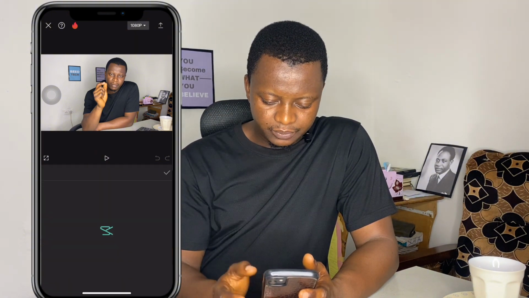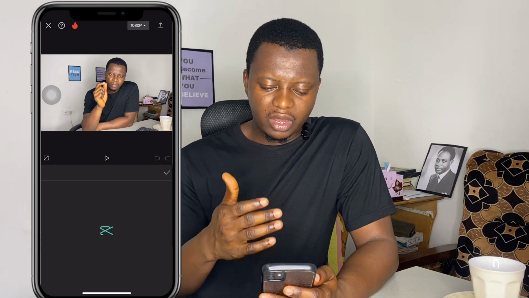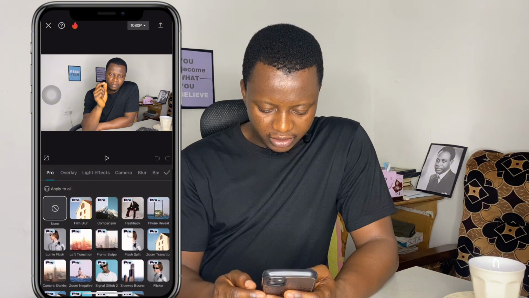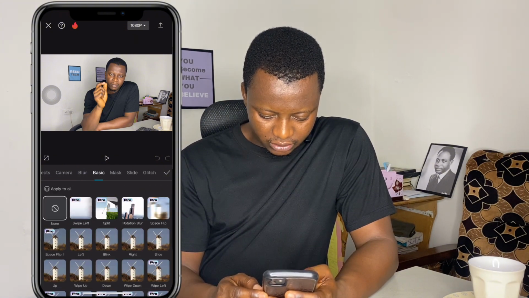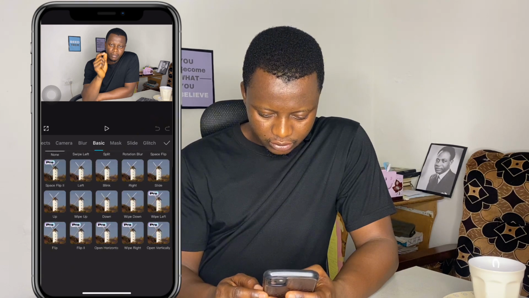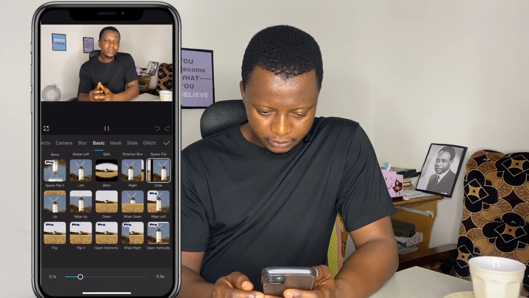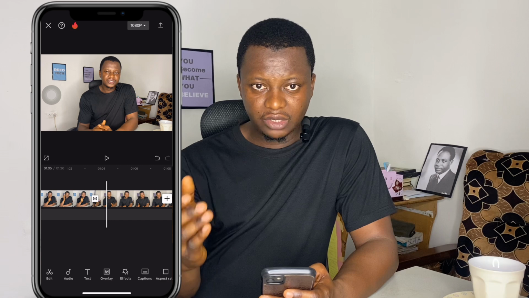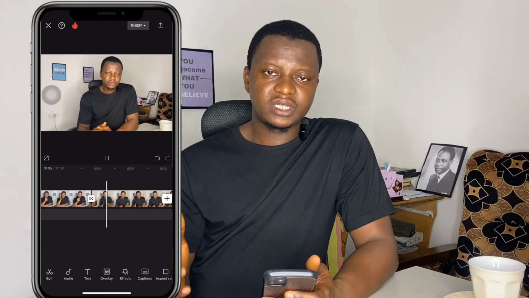Okay, so you click on it and it will open up the transition effects. So like I said, explore, have fun with them, and look for the one that suits your interest. So there are so many of them here. So I'm just going to go to basic and look for something very simple. So let's see, slide. Okay, so click on OK. Once you find the one that you like, just click on OK. So let's see how that looks. Okay, so that is animations and transitions.